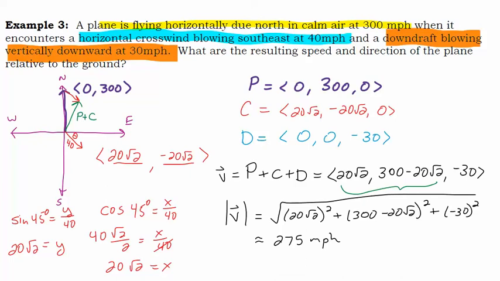Now you always want to ask yourself, does that make sense? It was going 300 miles per hour. The downdraft isn't really going to slow it down—it's going to push it down. But this crosswind blowing into its face a little bit is going to slow it down. So it should be a little bit less than 300 miles per hour. I think this makes good sense.